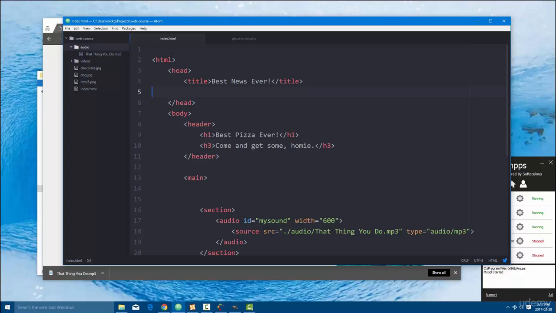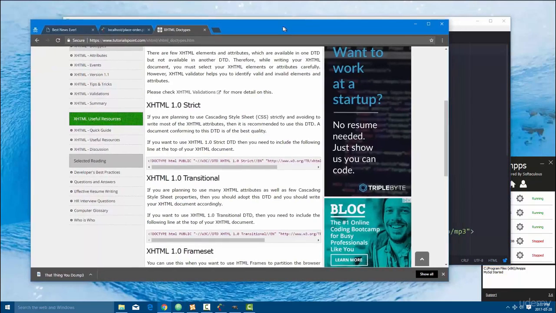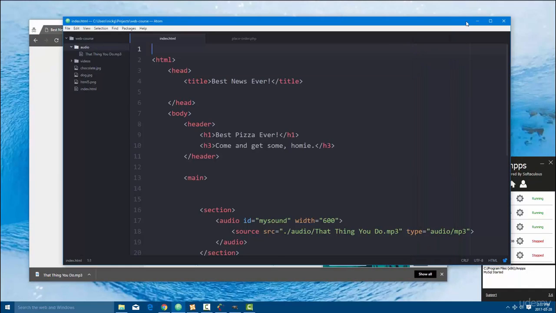But before we even do that, in order for a web browser to properly parse our HTML file and display it, we need to have a doc type. And this tells the browser what type of document this is. In this case, it's HTML5, and we are always going to be using HTML5. In fact, when I started making websites professionally in about 2012, I used to write in HTML 4.01, and since then, obviously I've started writing in HTML5 because there is no other way at this point.